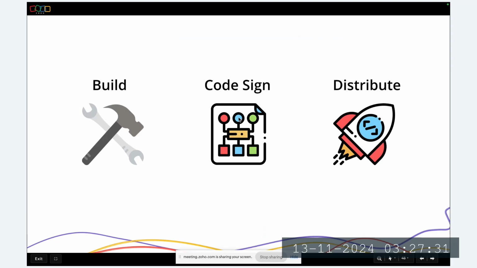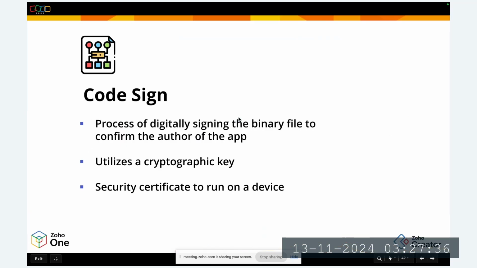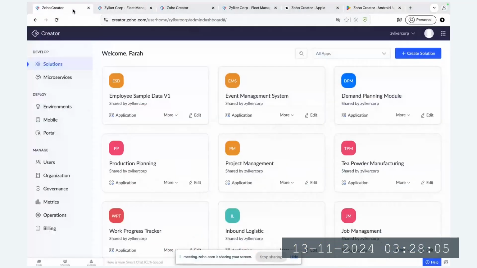Then there is a process where you have to code sign the app. For iOS and Android, the process would look a little bit different. But all you have to understand is that code signing is a way in which, let's say, the App Store or Google Play would authenticate the developer and give out a signal that, okay, this is a trustable source from where you can download the application. So it's a cryptographic key which you have to generate. And let's say for iOS, there are some prerequisites for you to generate this. Let me just show you on our platform how you do it.